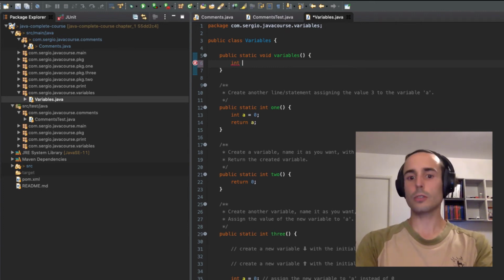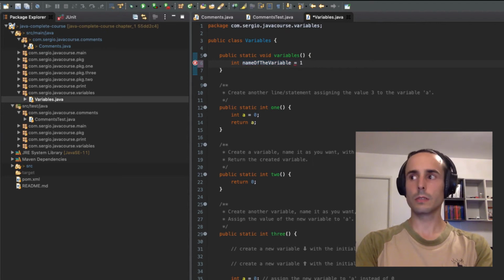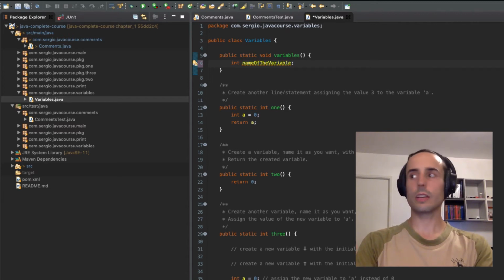In this case, I just want an integer, and the name of the variable, and I can give it an initial value, or leave it without an initial value. And at the end, always finish with a semicolon.